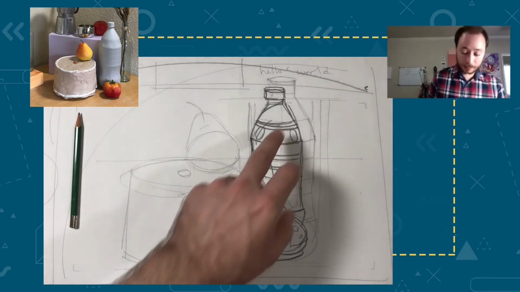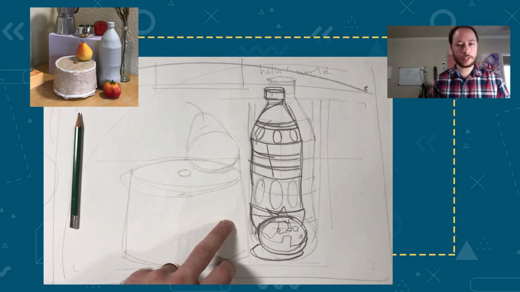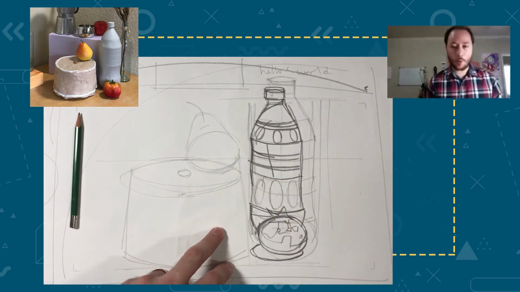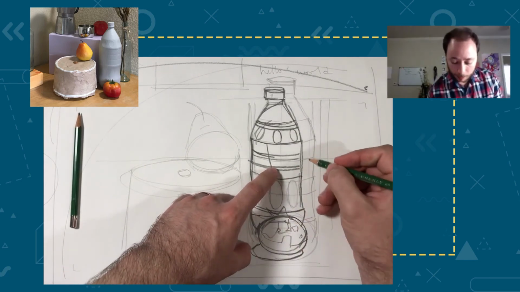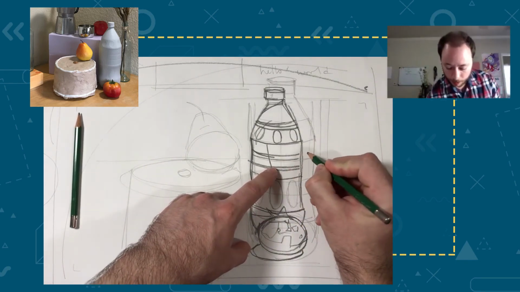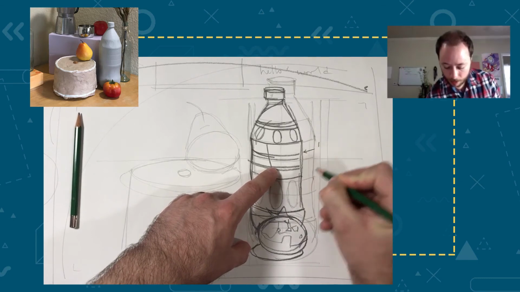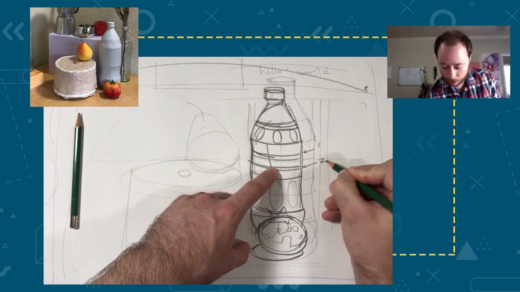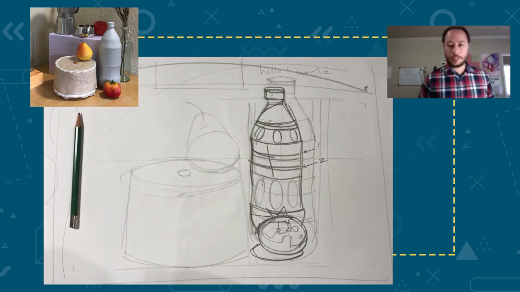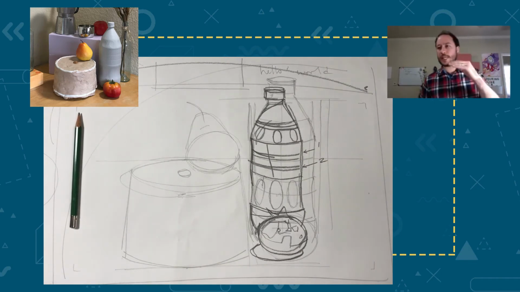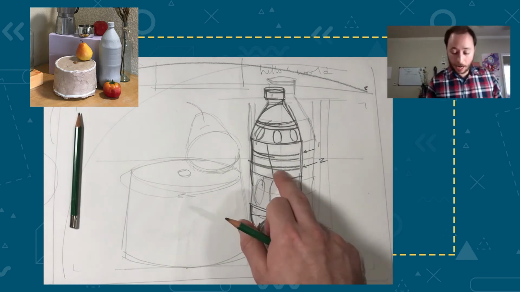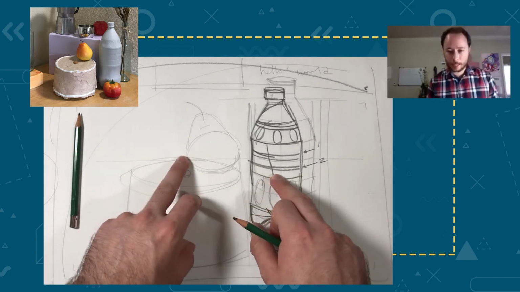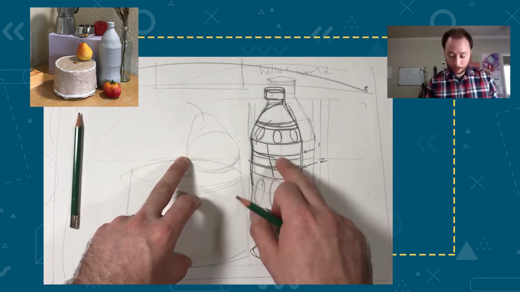Okay, now that I've fixed my 2-liter to be smaller, that means my cake is way too big. If I look, there's the radial band. I'm going to number these for the sake of this demo, 1 and 2. Where does the top of the cake end in relation to these radial bands? I've got it kind of right, because it ends between those two radial bands.